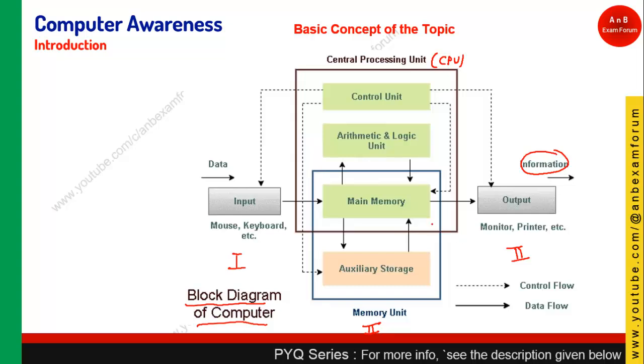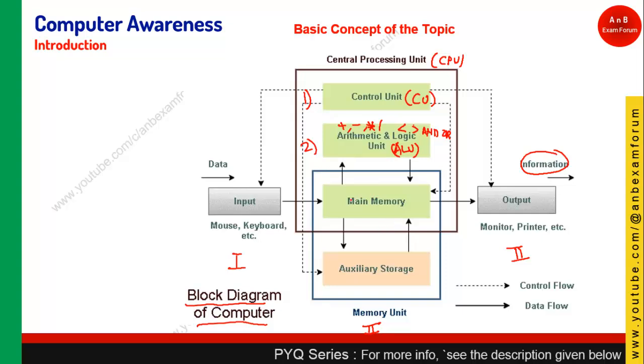The other very important thing from the exam point of view is the central processing unit. There are basically three parts in the CPU. Remember, the first one is the control unit, also known as CU. The second one is the arithmetic and logical unit, known as ALU. Arithmetic means operations like addition, subtraction, multiplication, division, all carried out by this unit. Logic means comparison, like less than, greater than, and, or. All those are logical operations.